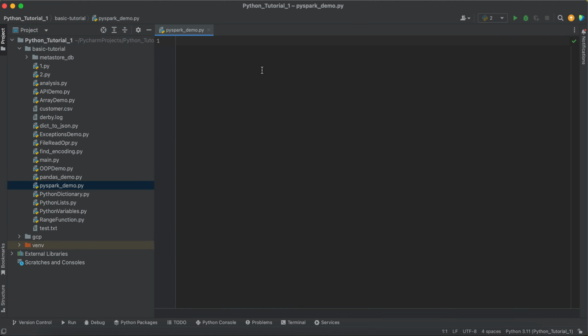And in this, the first and foremost thing we'll have to do is from pyspark.sql import SparkSession, because if you want to create anything related to Spark using PySpark, you have to import SparkSession from the pyspark.sql module, right?